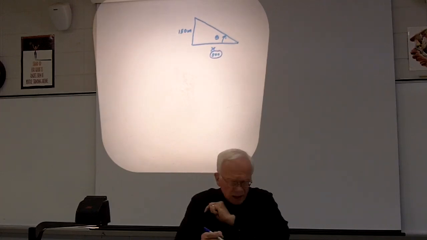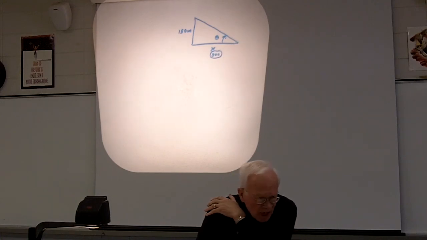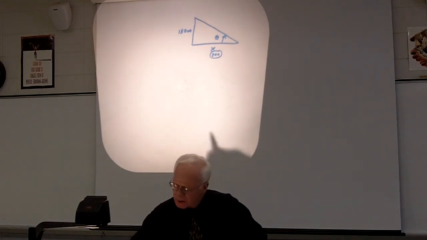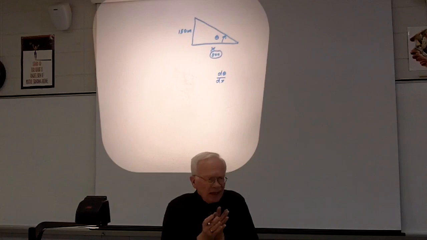Okay, now, this is what it says. A boat sails directly toward a 150 meter skyscraper that stands on the edge of a harbor. The angular size, theta, of the building is the angle formed by lines from the top and bottom of the building to the observer. What is the rate of change of the angular size? Take a look at this a minute. This is what he wants. He wants d theta dx, not d theta dt.